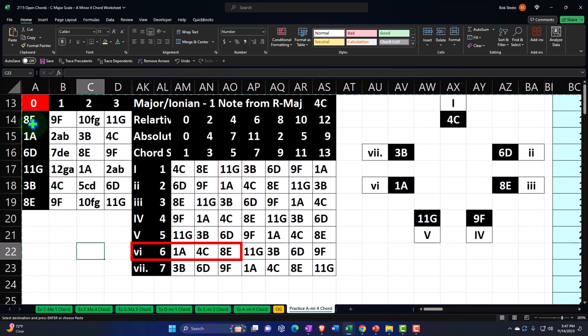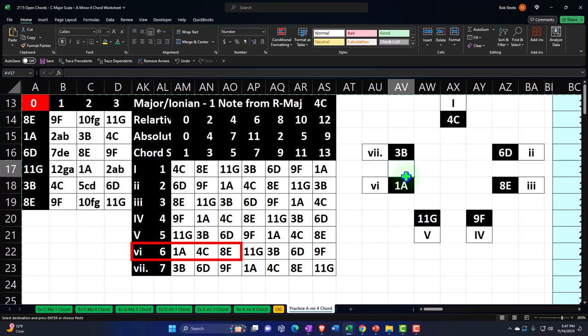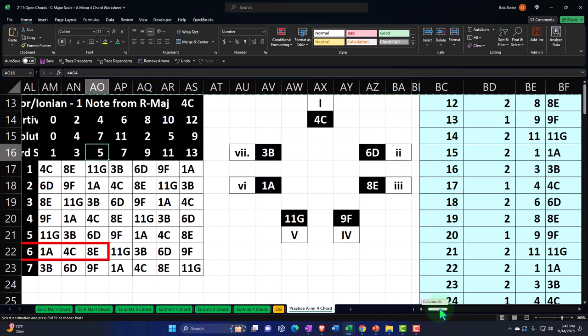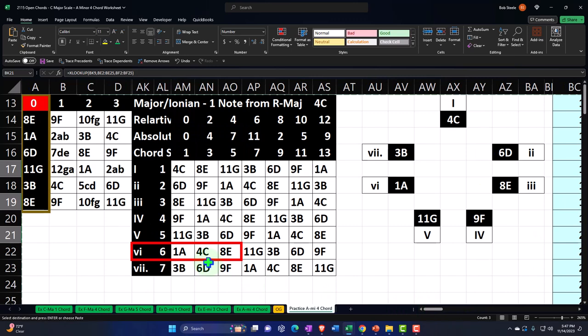So I'm going to select these cells and map out the 1, 3, 5. So remember, how do we get to the 1, 3, 5? We start with the A, skip every other note, A, C, E. But we're not calling it the 6, 1, 3. We're calling it the 1, 3, 5, because if I was to see the minor mode over here, here's the minor, the 1, 3, 5 would be the ACE of its related scale, right? ACE of its related scale.